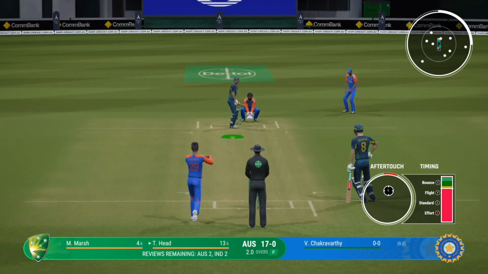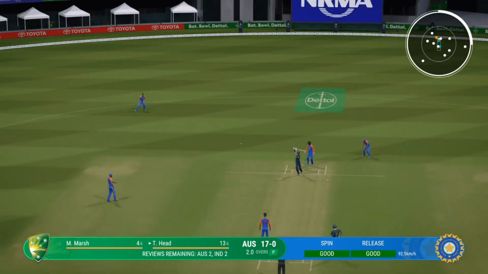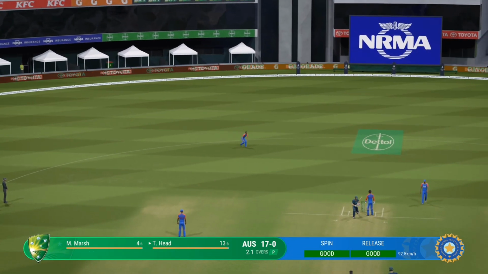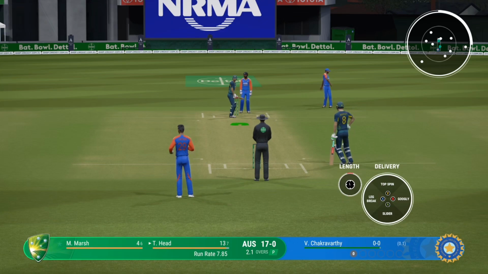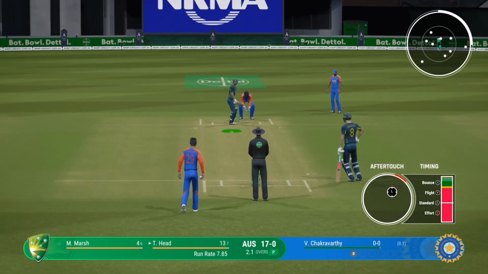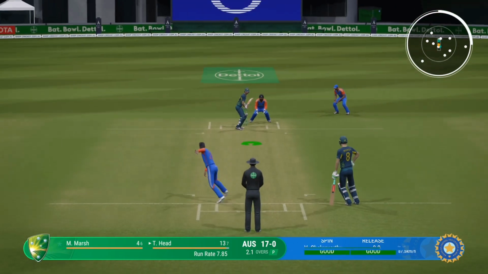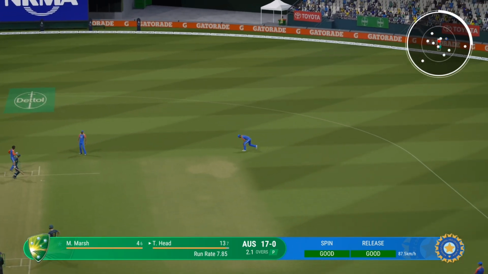The right armer is coming on to bowl from the river end. Glanced away nicely, but fine, short fine leg. Couldn't get it through the field.